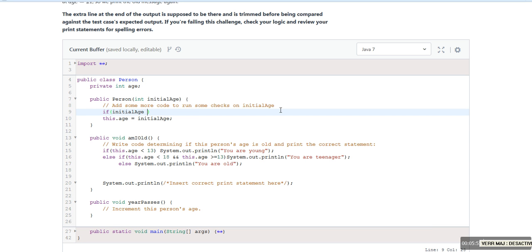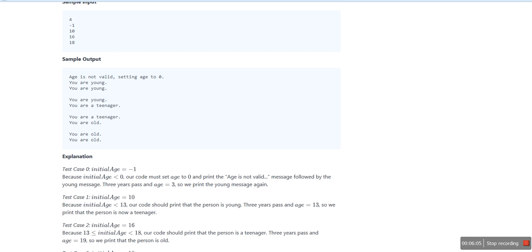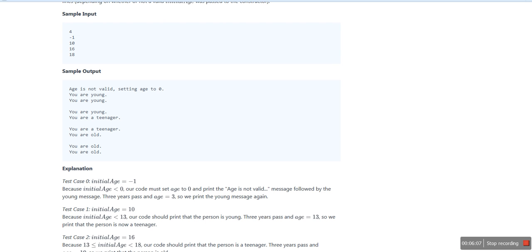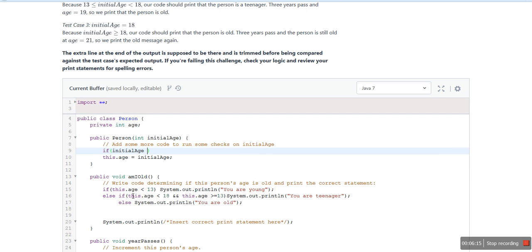Before, no, we just run checks on initialAge. Yeah. Age is not valid, setting age to 0. There's just one problem. Do I need to make the checks in here, or in amIOld?